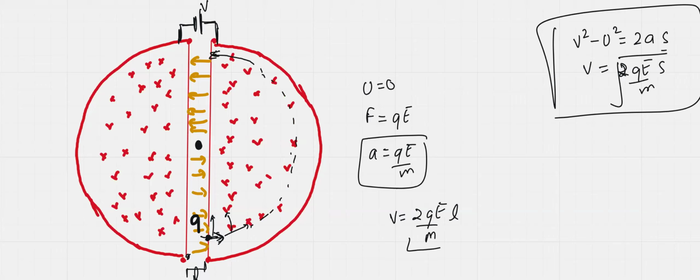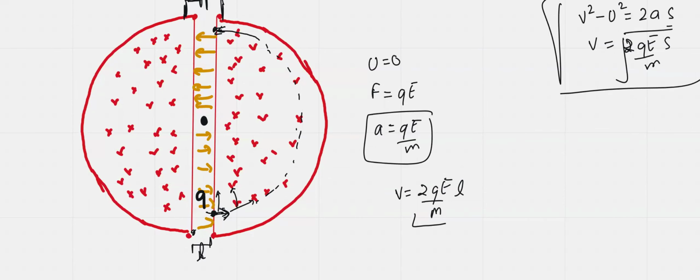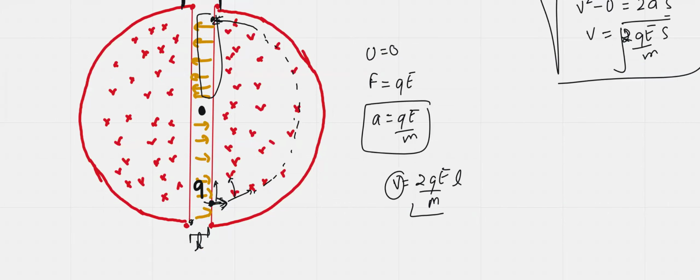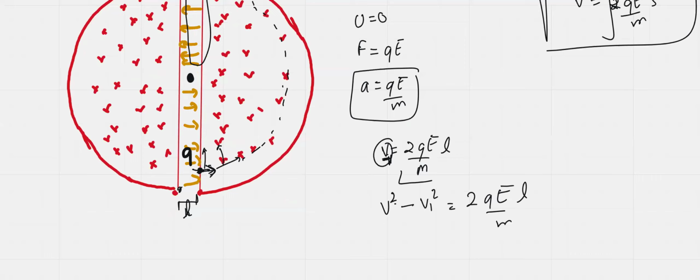You can see the moment it reaches this point, the magnetic field only changes direction, it does not change magnitude. Now you can say the initial velocity of this particle will be called V1. What is the new one? V2 squared minus V1 squared is equal to 2 times the acceleration, which is still the same because the particle is same, QE divided by m, times the width, which is also the same, L. So the new velocity comes out as V2 squared equals V1 squared plus 2QEL by m. Now you can say this is the new velocity.